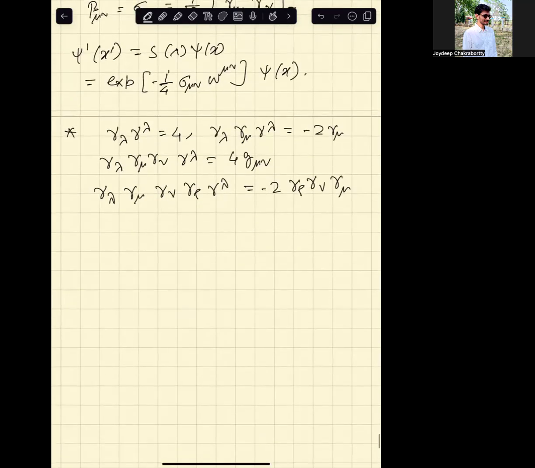These are important because at the end of the day, after understanding the field theory, our primary goal is to calculate the scattering amplitudes. When we talk about fermions, like Compton scattering, Moller scattering and all those things, when we compute, we'll use these relations. So it's better if you just do these algebras by hand. That will be really helpful.